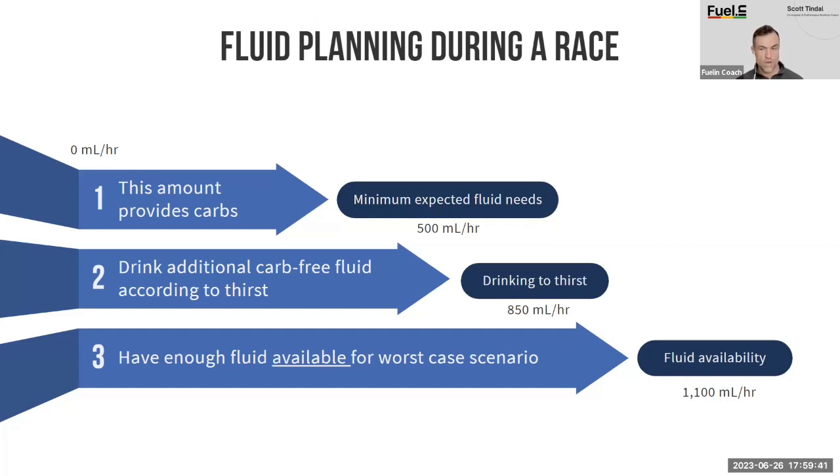Just so the athletes out there understand exactly, the way I see this from Alan is he's saying if you are going to use fluid carbohydrates, then this is something to put into it. He's not saying that you only drink your carbs and it's 500 mils. It's just an example. That 500 mils of carbohydrate drink could be providing 50 grams of carbs. If you need to get the other 50 grams in, or whatever your expected grams per hour is, you're going to be eating those in gel, block or bar format.